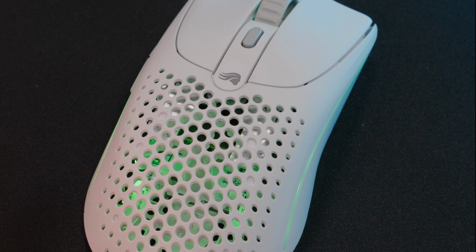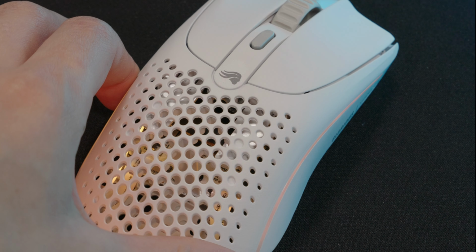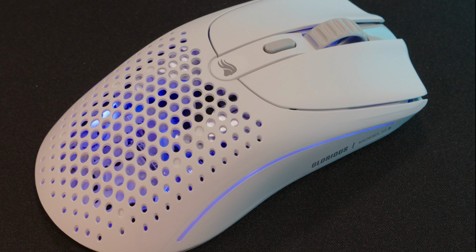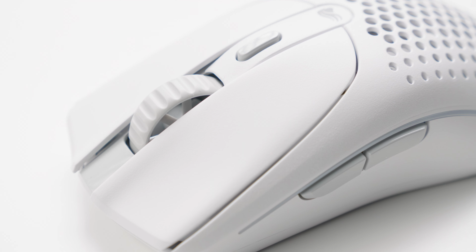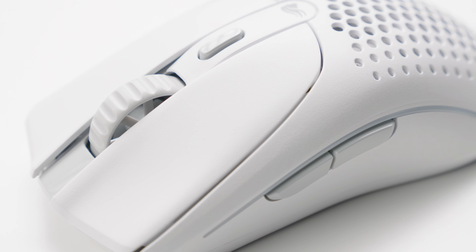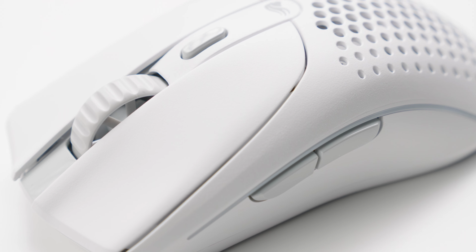It's the only mouse in our lineup with extensive customizable RGB lighting, however, it's also the heaviest at 68 grams. There's a lightly textured finish to the surface that you'll find across the Glorious range, and you can choose from a black and white variant with a matching braided cable, buttons, and scroll wheel.